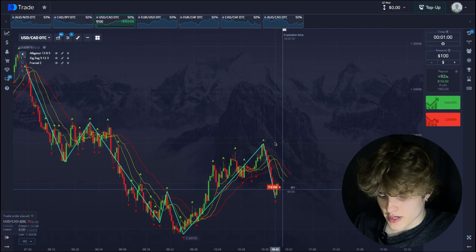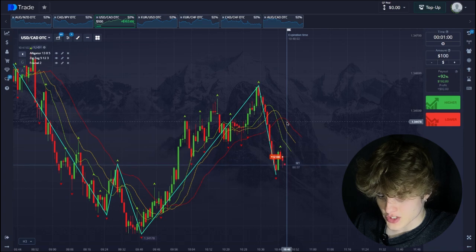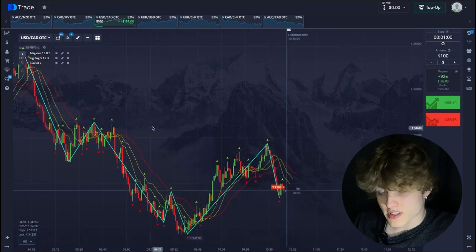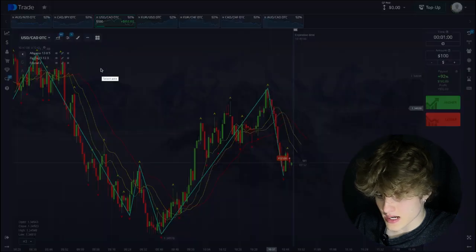We will open in the direction of the downward trend. I'm guided here by the moving lines of the alligator and in general by the general dynamics of the trend. So it has a downward character.